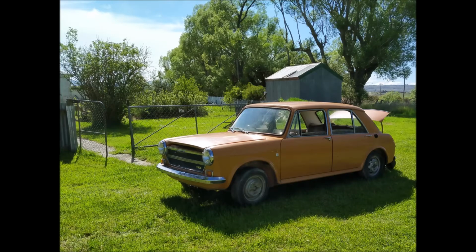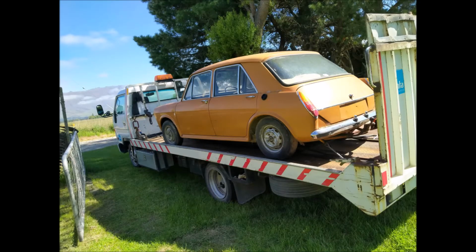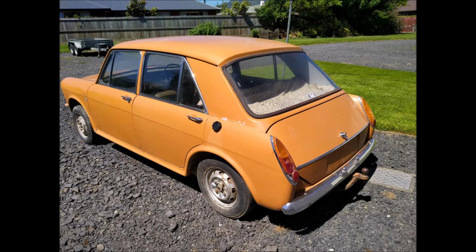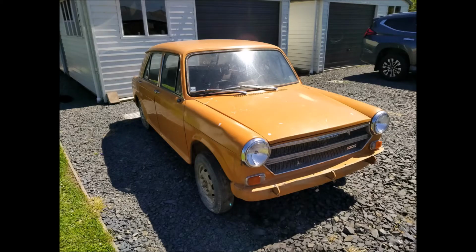The Mars' journey started in the rural southern town of New Zealand. A wonderful family purchased this car brand new in 1972, where it spent its entire life, until November 13th, 2020, where I purchased this car to bring home to a new town to be brought back to life.